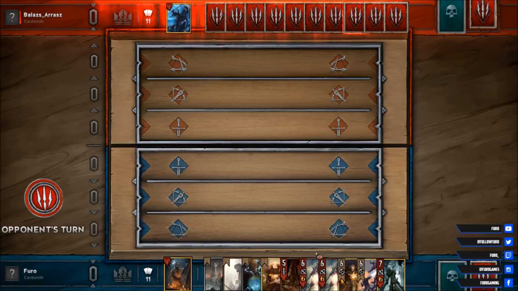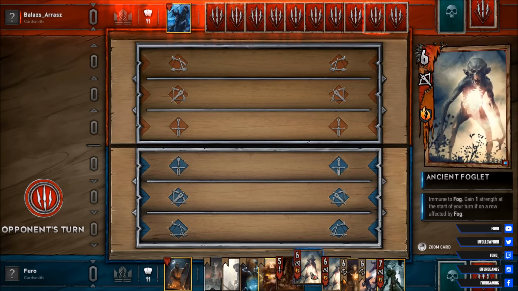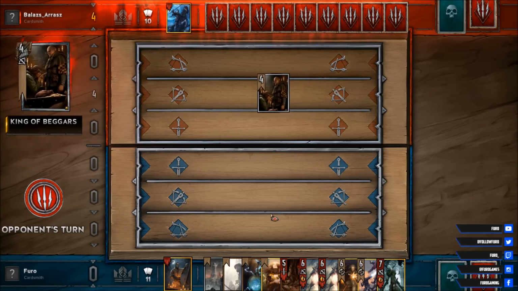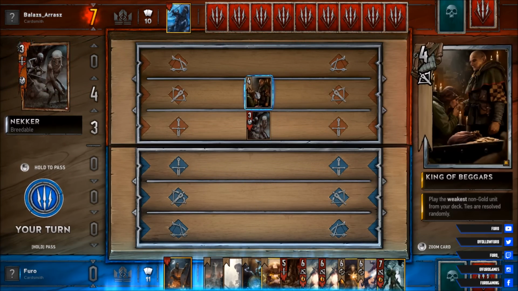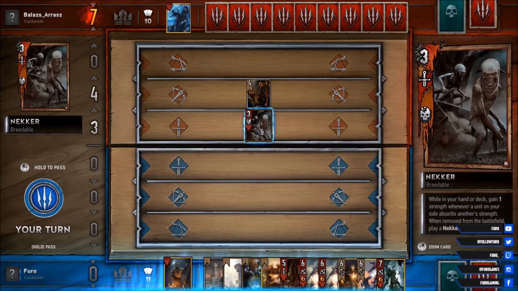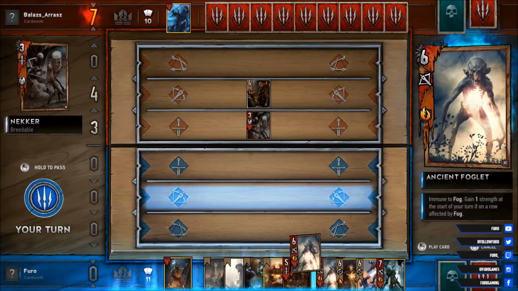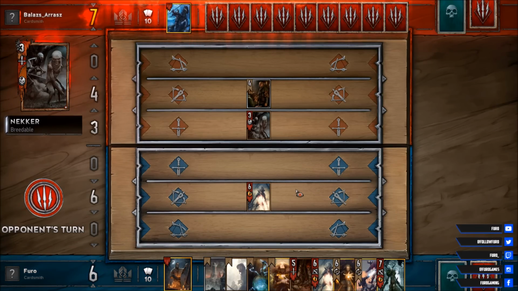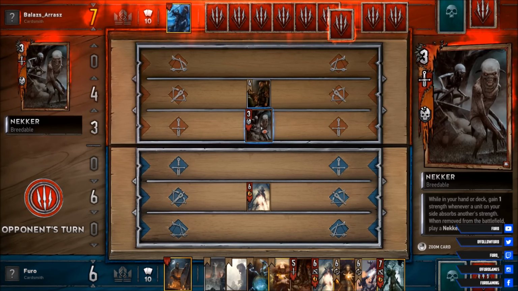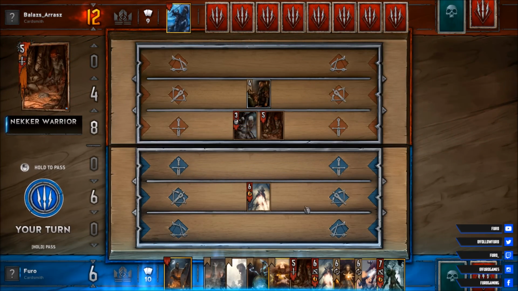You're probably just dropping the Ancient Foglet here early on. Maybe even both. We'll see about that. Then spawn some fog. Oh, he's going for the Nekkers. So we will see some Chiron action, probably with the deck. So he is definitely weak to weather. That's his play. Yeah, that's a Nekker Warrior.